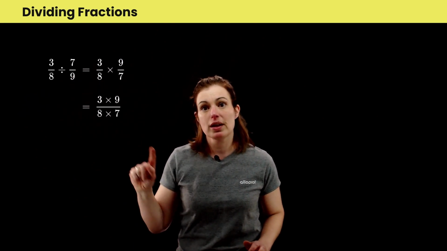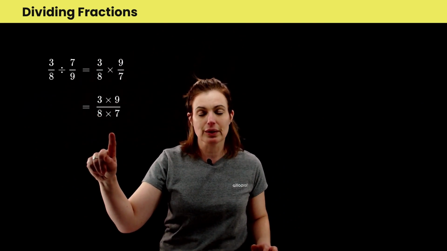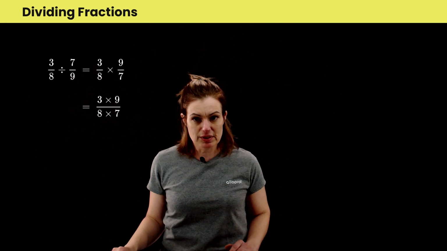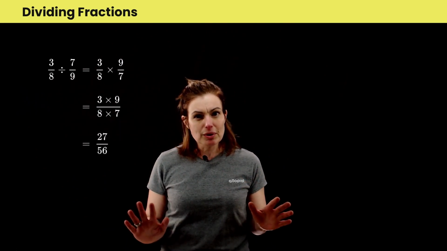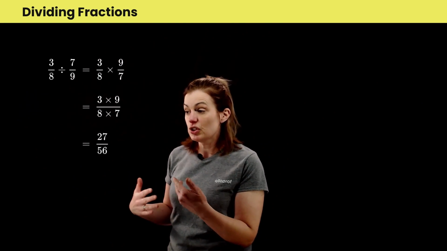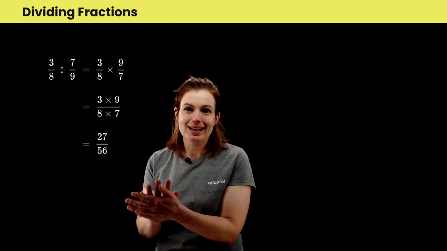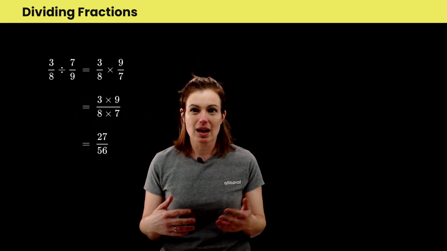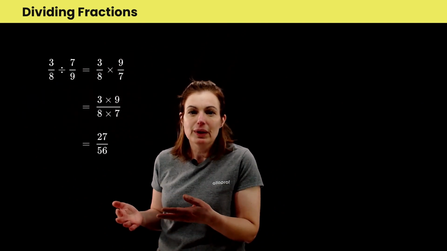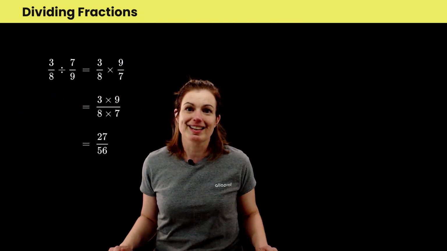Now we're ready to multiply the numerator by the numerator and the denominator by the denominator. So you see that's what's going on here. 3 times 9 over 8 times 7 is going to give us 27 over 56. Now, normally we would be looking to reduce this, which is what we're going to do, but you probably have already noticed that we can't get any numbers evenly into both 27 and 56. And because of that, we actually just have to stop right here. We can't simplify this any further, so our answer stays at 27 over 56.